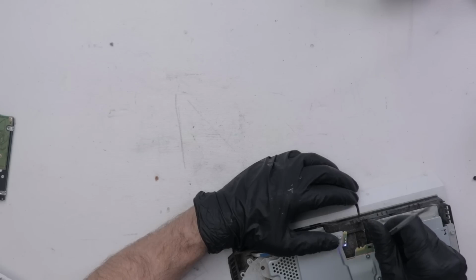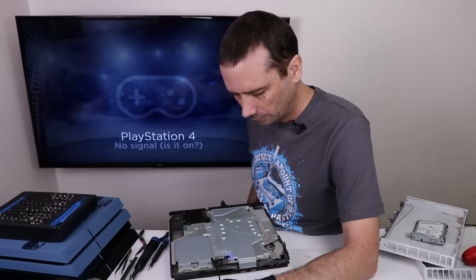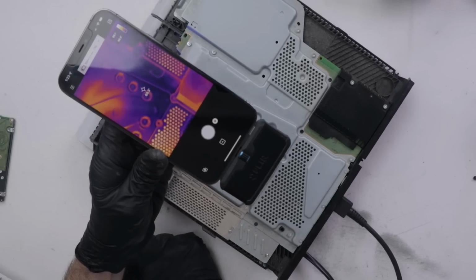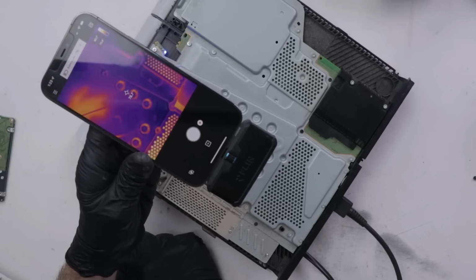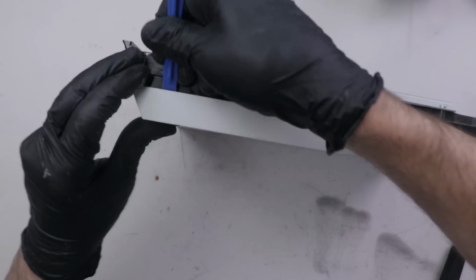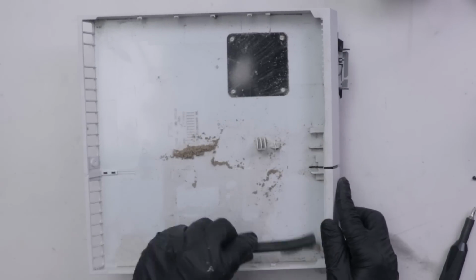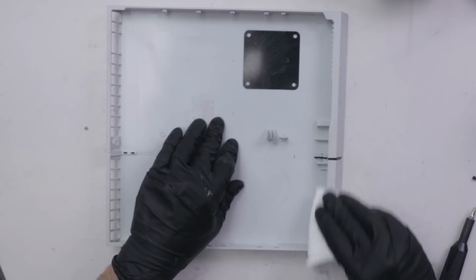And power, there we go. And once again, I don't see any specific RAM chip getting hot. So I am guessing that it is another faulty APU. So let's remove these covers and install them onto a known good PS4.